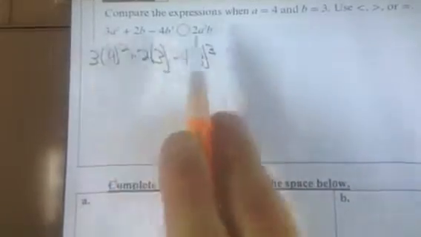So all I'm doing is plugging in for this first expression. I'll do the second expression after I've simplified the first. So let's follow my order of operations: grouping symbols, exponents, multiplication, division, addition, subtraction. I don't have any grouping symbols. I do have exponents, so let's evaluate both of those.